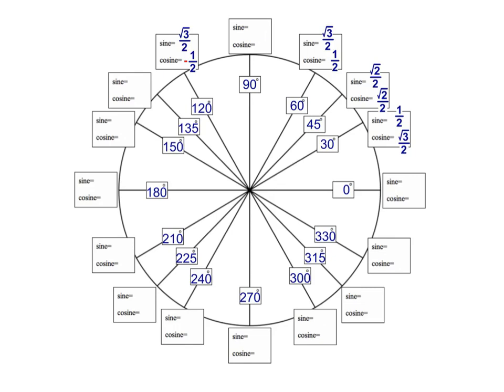So for instance, if I wanted to figure out 135, the sine and cosine, well, one of the cool things about this is that because that forms a 45, 45, 90 right triangle, just like this formed a 45, 45, 90 right triangle, we actually already have the values there. You notice that it's got to be the same. So we still have to have the root 2 over 2 and the root 2 over 2. The only question is, is there another negative that's going to be thrown in here? Well, notice we are headed over here to the left as we find that value. And so I would expect my x-coordinate to be negative.